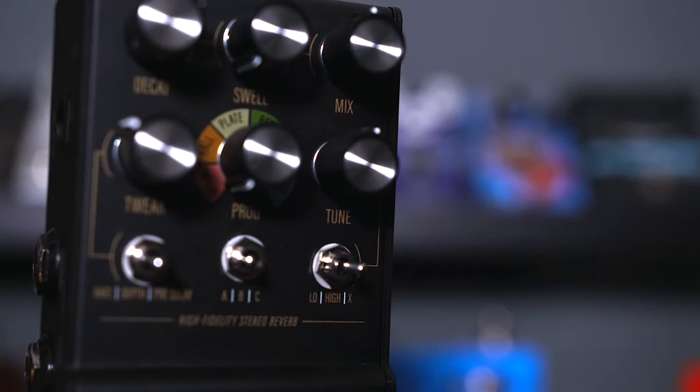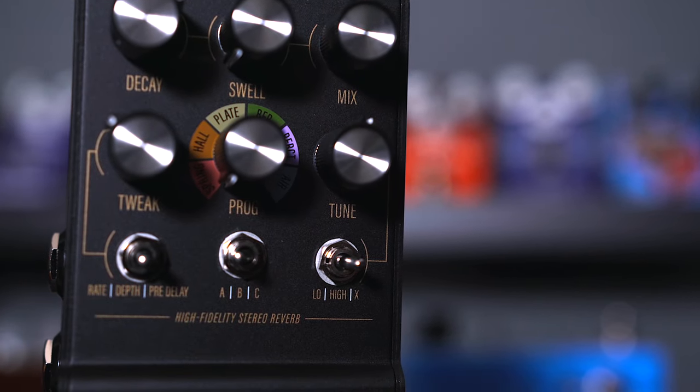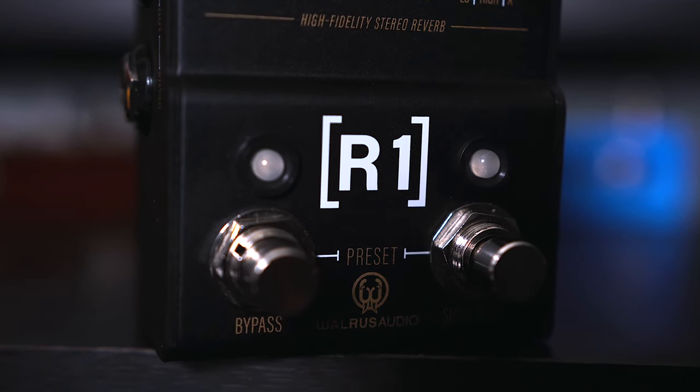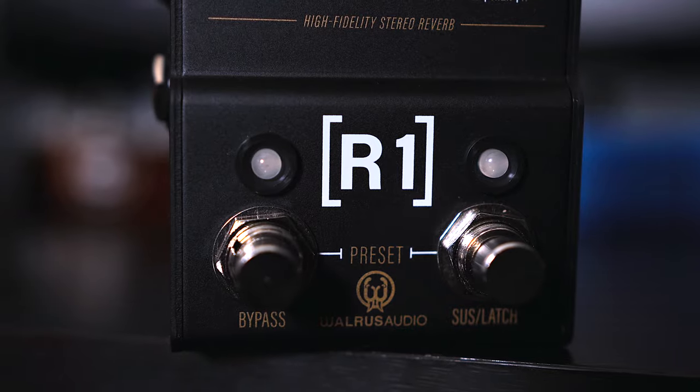And then on the right we have a tune knob, which has also got a toggle switch that goes from low, which controls the low end of the reverb, to high, that controls the high end, and to the X, which is a different parameter depending on what reverb mode we're on. We can either have tree bypass, DSP plus tree bypass, and DSP bypass. You also use these to cycle through the onboard banks.